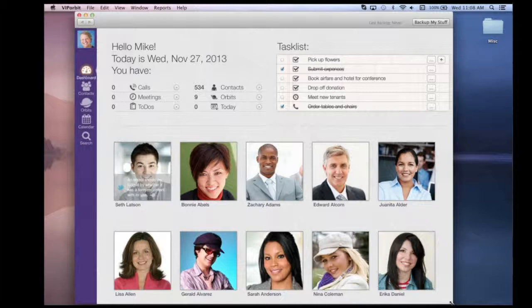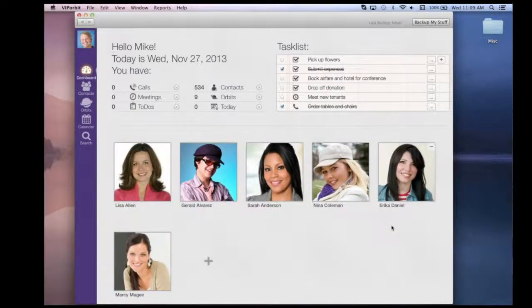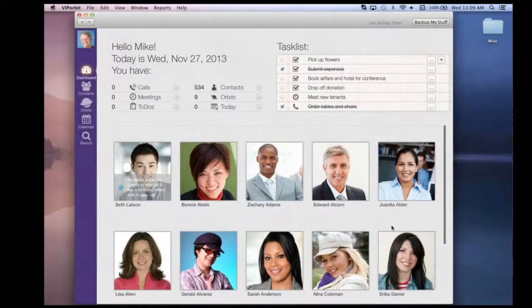The dashboard is customizable. And what is customizable of it is the pictures that you see, for example. We call them tiles. And what you're able to do is add people, for example, that you might be meeting with today, or people that you might want to just track information about.